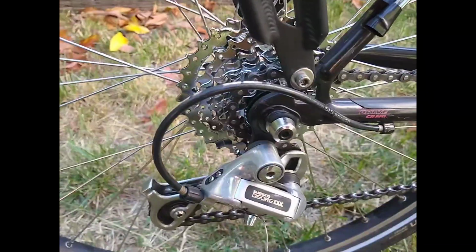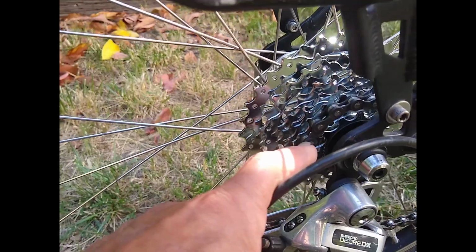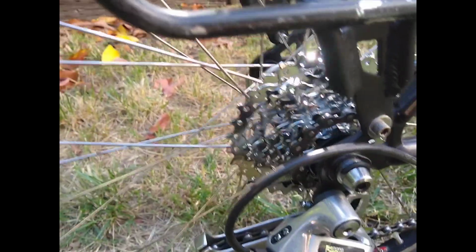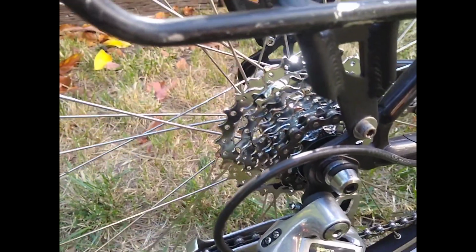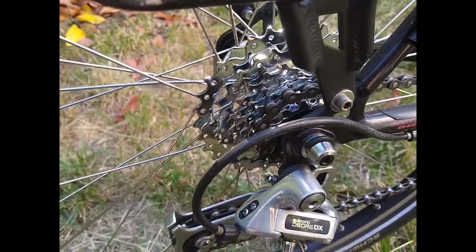Okay, at Bike X, the last time I was there, they had a whole bunch of these brand new Race Face 7-speed 32 tooth cassettes, and so I thought, well, okay, I'll just put this on. The original had a 30 tooth. We'll use these on this trip.